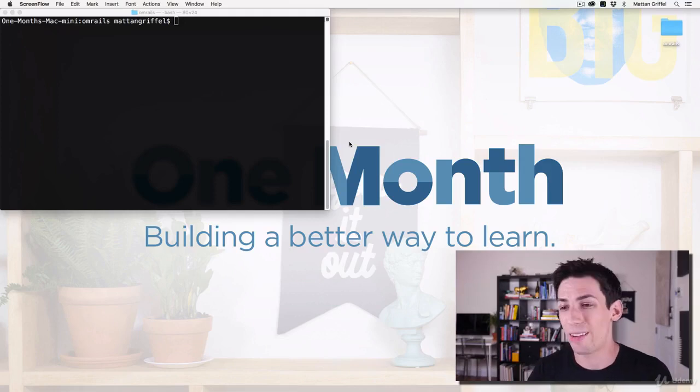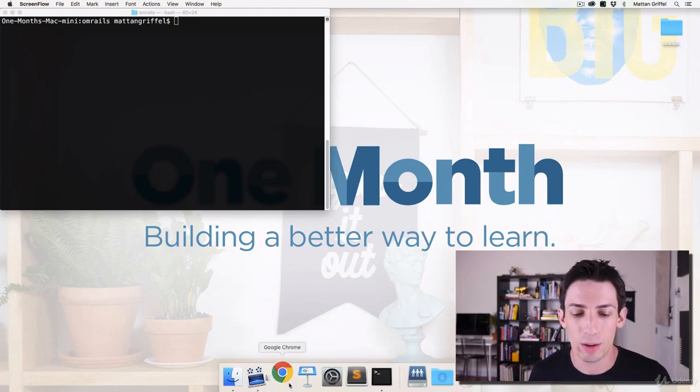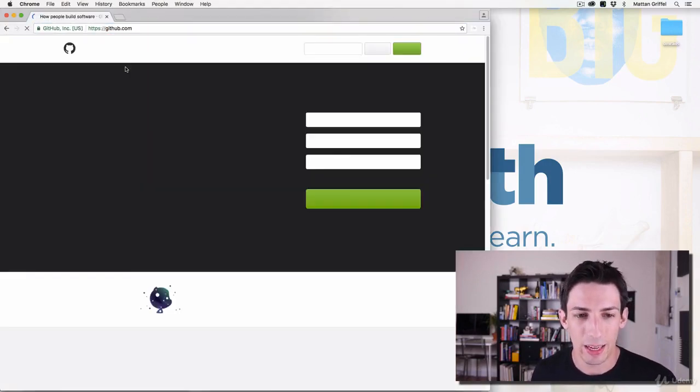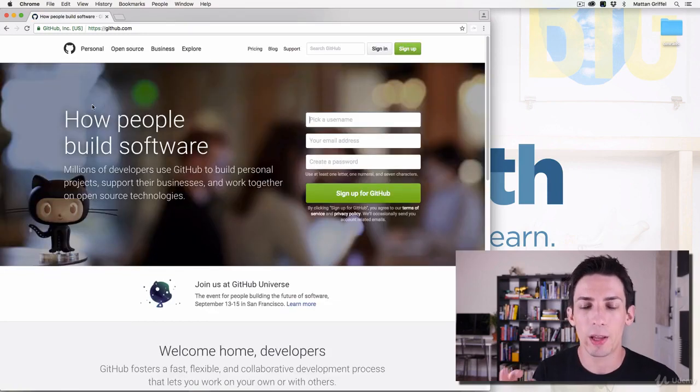Cool. So now that we have our application renamed, ready to go, I want to show you a site called GitHub. Now, github.com is a site where you can upload your code that you have saved on Git so that other developers on your team or over the internet can work on your code with you. You can do it privately.